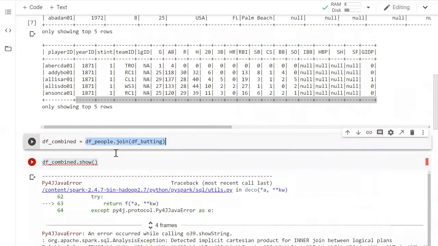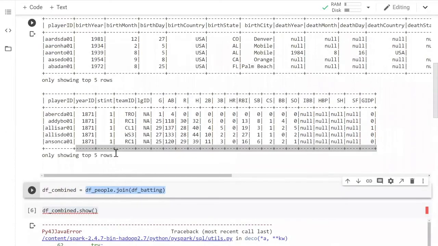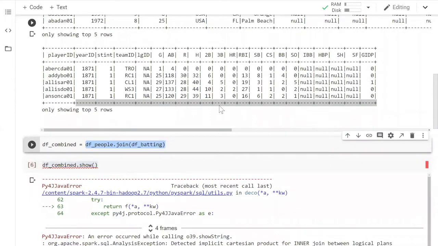But it is not so obvious for Spark which column has to act as a key variable that connects the two tables. So you actually have to explicitly specify the key variable that you want to use to connect the two tables.